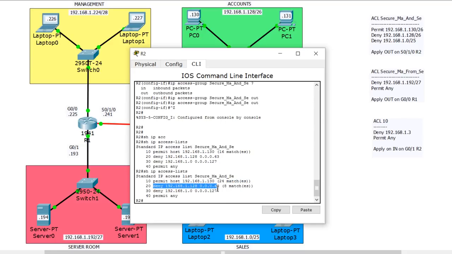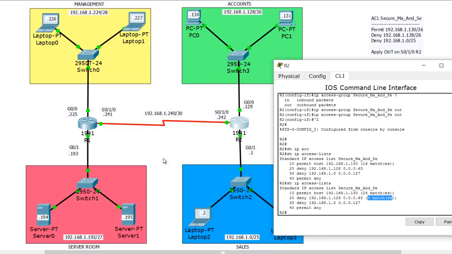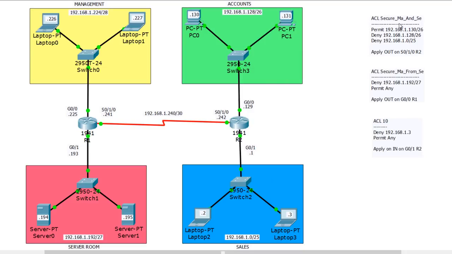The deny entry denied it 8 times, because we tried it a couple of times and it denied it, right? It was going from here, and it denied that. So it's going to tell how many times it was matched and how many times it prevented the traffic. That's a good thing. We can always come here and look at the access list. So our task 1 is done. Basically, task 1 and task 4 are done because we put this access list there.